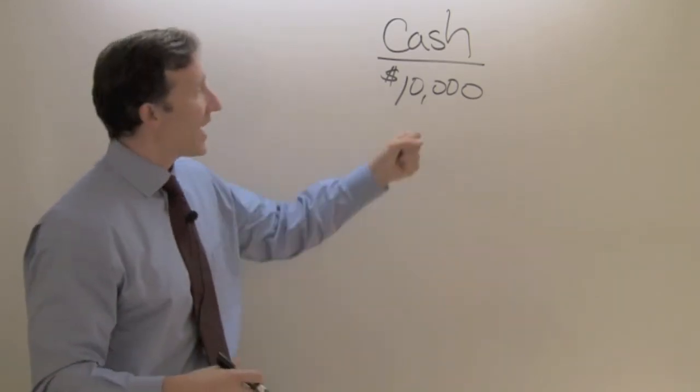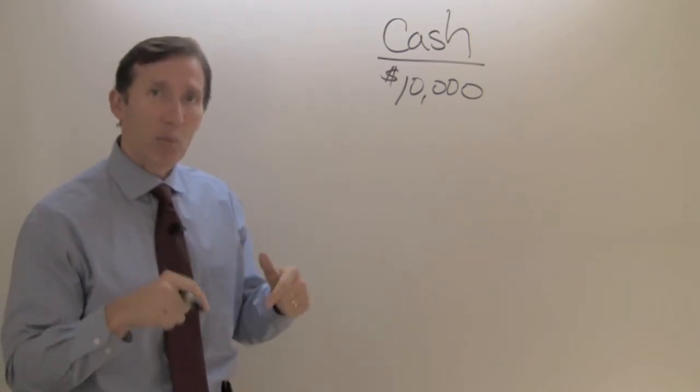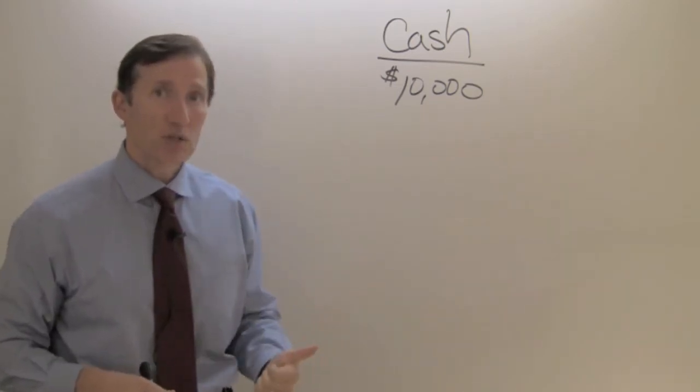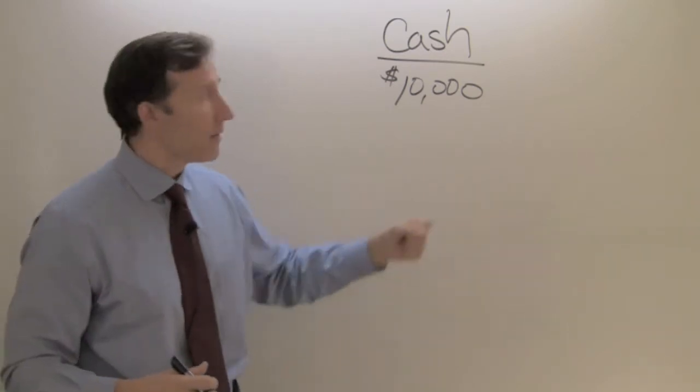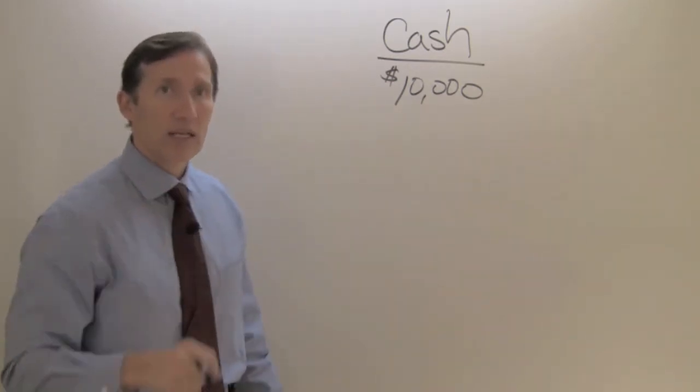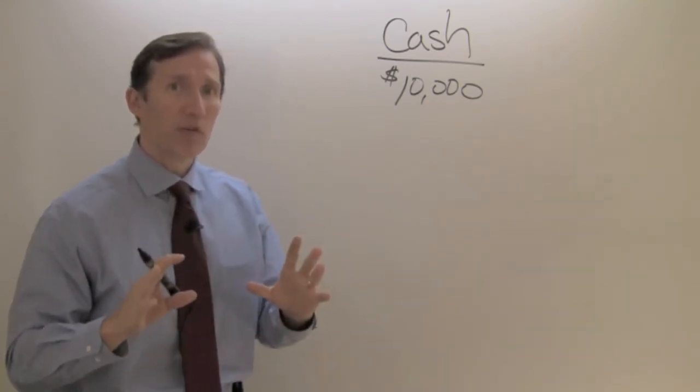So that's what cash is. It says how much do I currently have available to execute my business strategy? Acquisitions, invest in new R&D, hire new employees. That's what I have immediately available in the bank account. Cash flow, on the other hand, is a little bit more of a moving target.